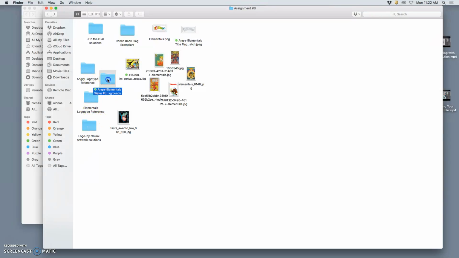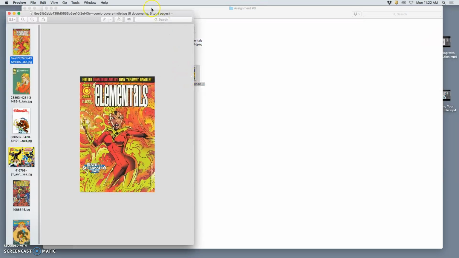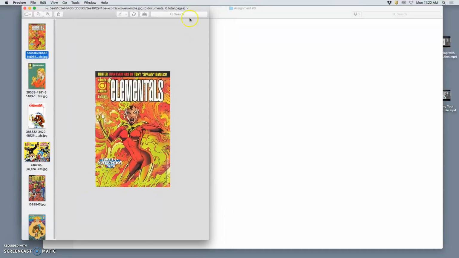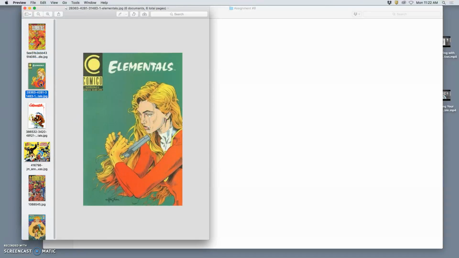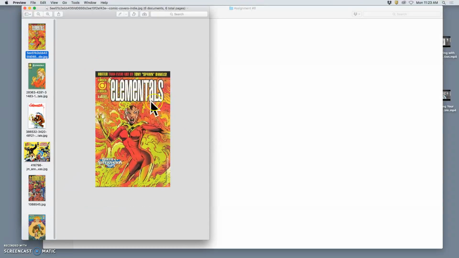And then, let's see. I looked up elementals as a comic book. And actually, there was a comic book made by Comico Comics called The Elementals. And they actually tried a few different logo types, trying to figure out what worked. And then they relaunched it a few times.